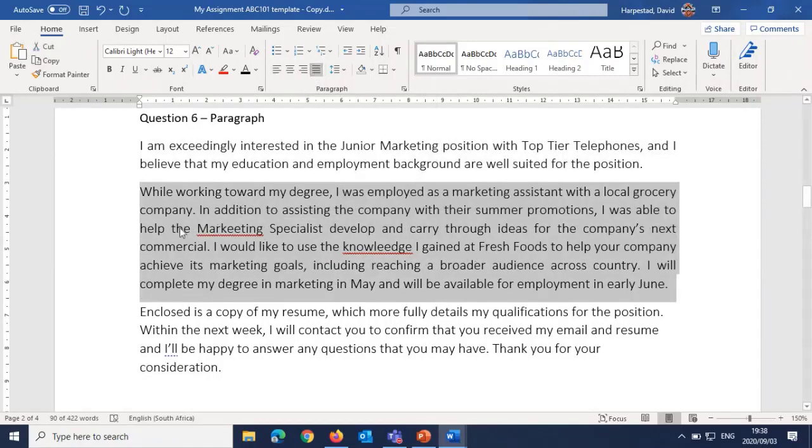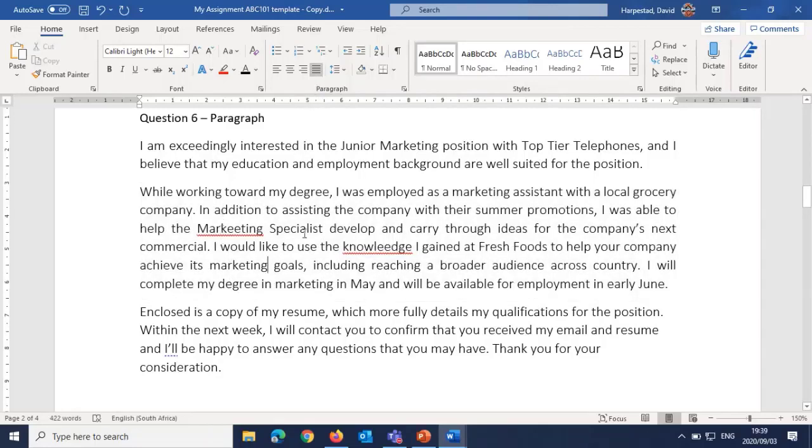When I say justified, it basically moves everything from the left margin right across to the right margin, and it fills it up with extra little spaces in between. So it fills up the entire space. I know UNISA, we tend to use this one quite a lot as well.